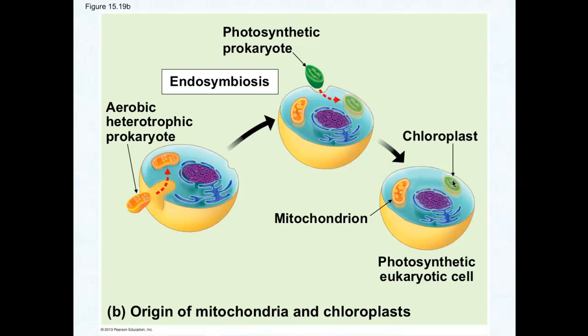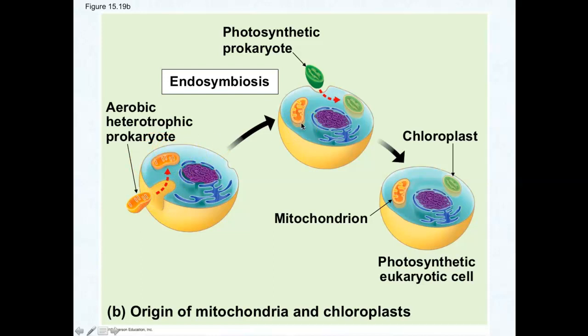So that is endosymbiosis. That explains the presence of our more complex organelles, the mitochondria and the chloroplast. One piece of evidence for this is that both the mitochondria and the chloroplast still have DNA, right? They still contain mitochondrial DNA and chloroplast DNA, and they are also both double membraned. So when they came into the host cell, they probably took some of that membrane with them, and so they remained double membraned in the present time.